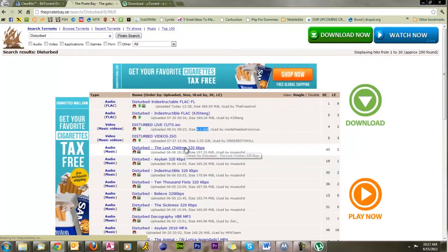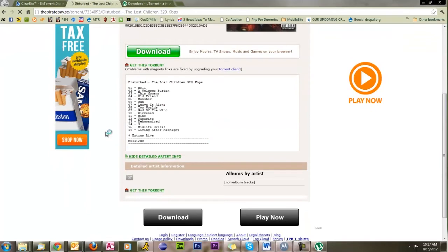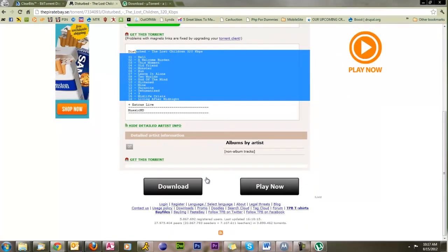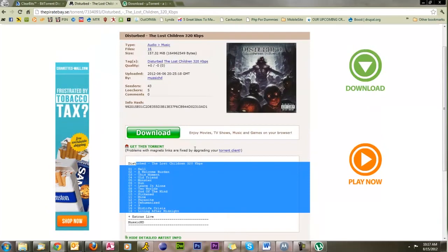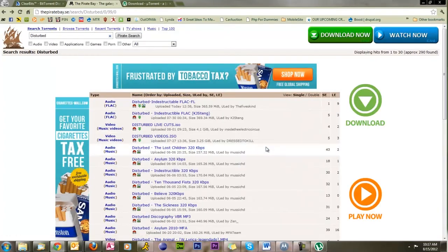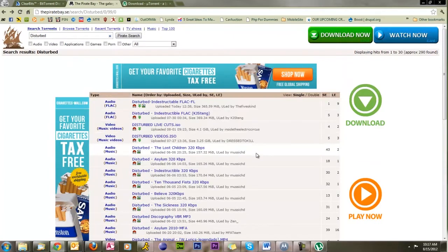Also, on a lot of these, there will be comments inside of them. Let's check this one to see if there's any comments inside of here. The comments are useful as well. This is telling you the different things that are available on the download, and there are no comments on this one. But sometimes the comments will actually tell you whether they are good downloads or illegitimate, fake downloads, etc. So sometimes it's useful to read the comments that are on there.